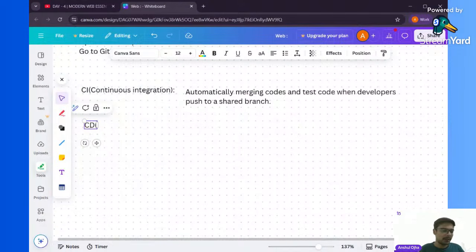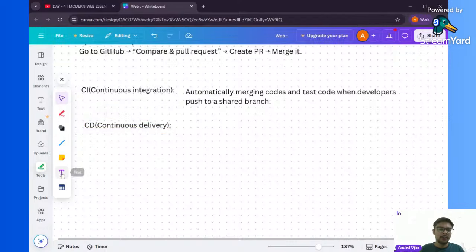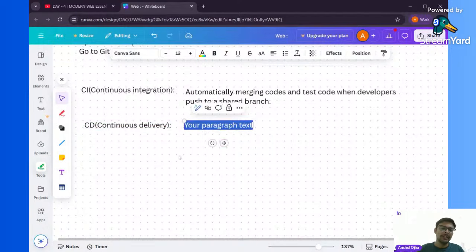Next is CD. What does CD stand for? CD deals with the deployment part. CD stands for continuous delivery. It means it deals with the deployment part. So you created a code, you added a code that got merged with your already existing code, that was CI.